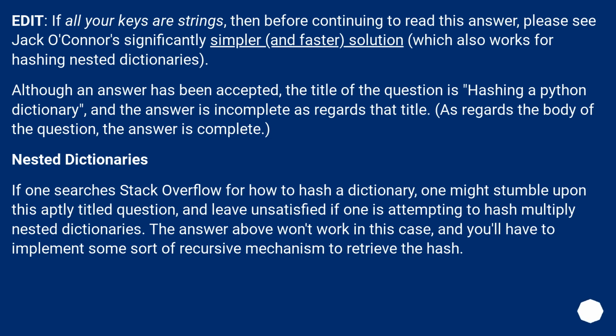Nested dictionaries. If one searches Stack Overflow for how to hash a dictionary, one might stumble upon this aptly titled question, and leave unsatisfied if one is attempting to hash multiply nested dictionaries. The answer above won't work in this case, and you'll have to implement some sort of recursive mechanism to retrieve the hash. Here is one such mechanism.